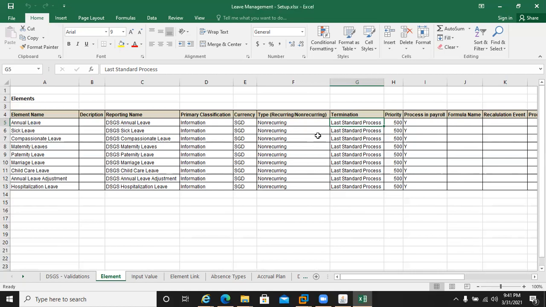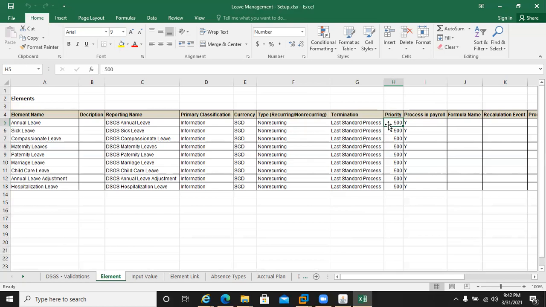Priority is basically how we set different priorities for different elements. The priority can be from 1 to 2000, 5000, priority numbers will be there. If 500 is the priority of one element, and there is another element which has a priority of 600, then when the payroll runs, it will check which is the smaller priority number.